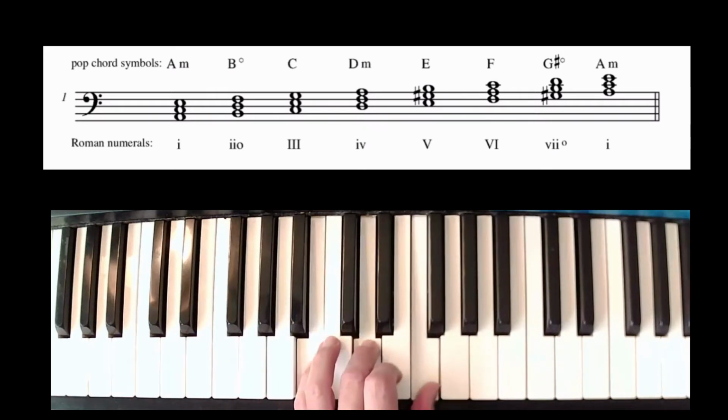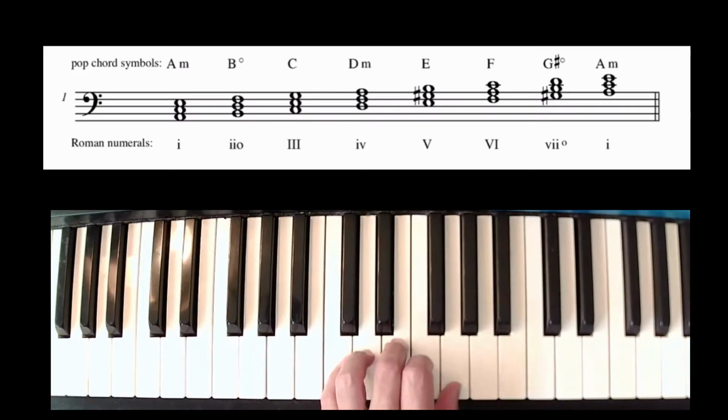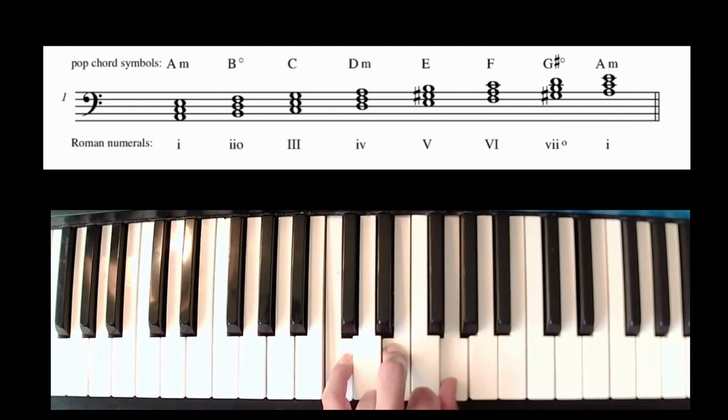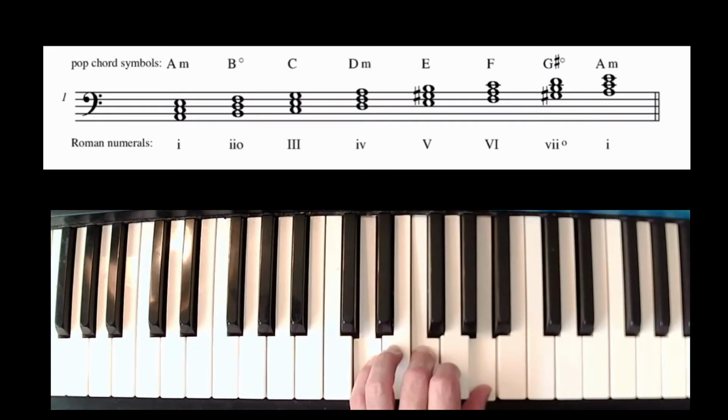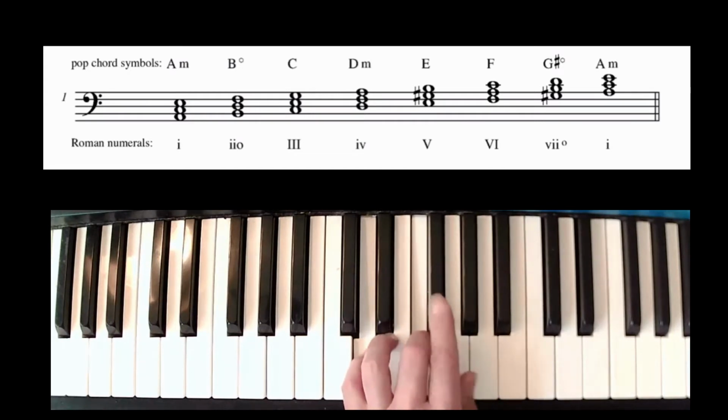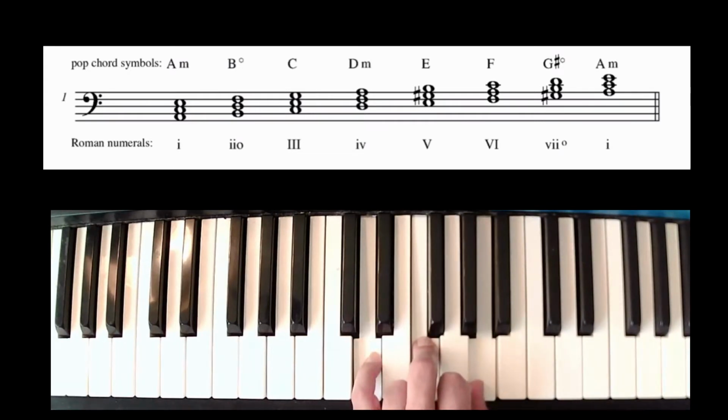The next chord is diminished. Remember the formula for diminished is 3 half steps and 3 half steps. 3 plus 3, because it's a minor third and a minor third. The next chord, the 3 chord, do you hear it? It's major, the 3 chord in a minor key. Let's count the half steps. 4 half steps, 3 half steps, 4 plus 3. And the 4 chord is minor. 3, 4.